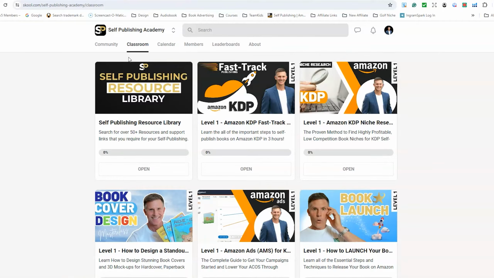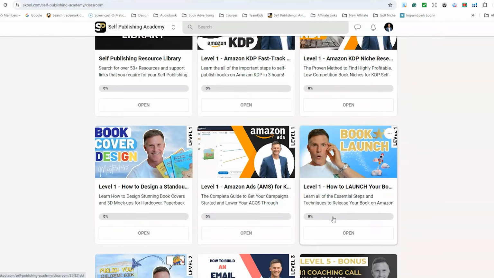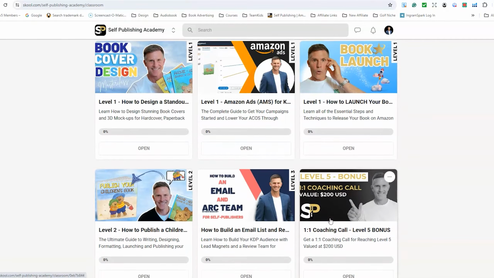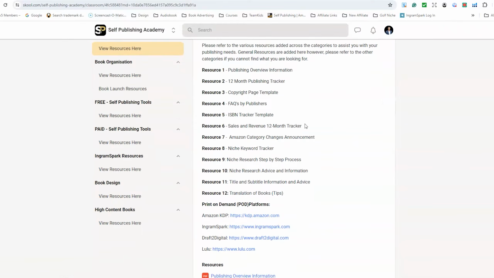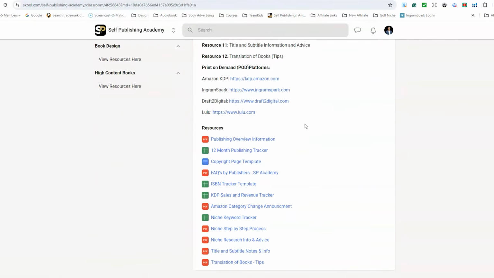When you're creating your community, it's a good opportunity to put content in there through what they call the Classroom tab. And the Classroom tab allows you to put existing courses or tutorials or other important information in there, which can be then accessed by those students that are in your community.